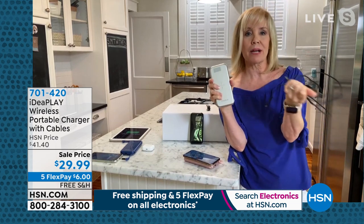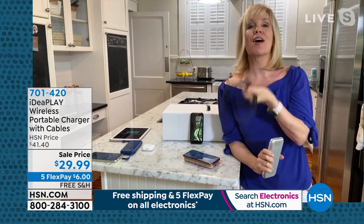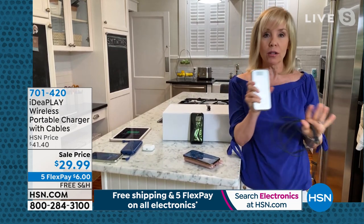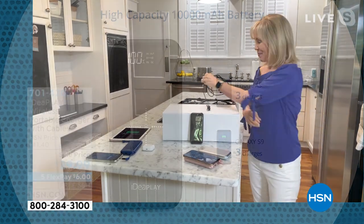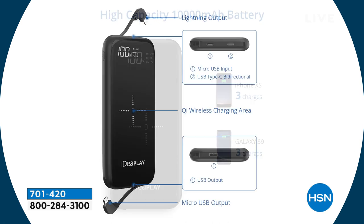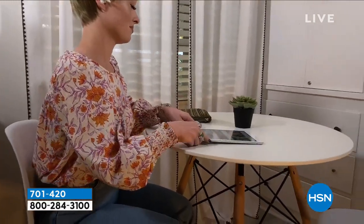If you have kids or teens going back to school, they borrow and lose cables — with everything built in, that's no longer a problem. This is the greatest value we've ever had for all these features. My husband has picked up portable chargers before and definitely spent more than $29, and the cables weren't built in. I was always fighting him on whether he brought the cable. With this, you just grab it and go, or store it somewhere ready.